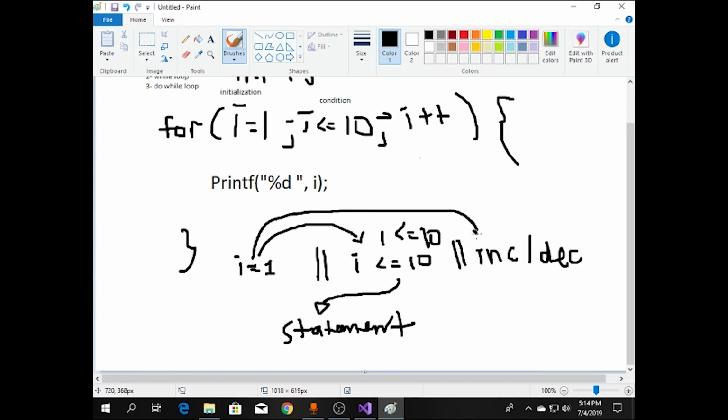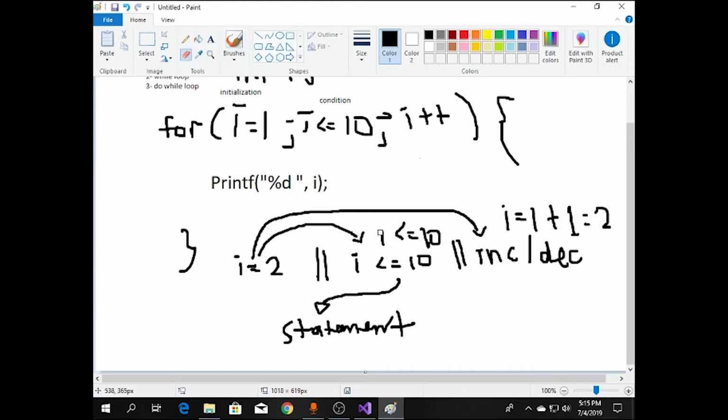Since we're using incrementation, it will increment. So the value of I is 1, and it will add plus 1. Then I is 2. So I is equals to 2 now.